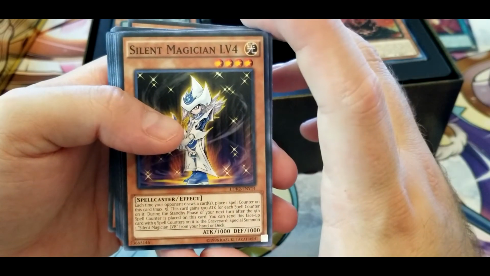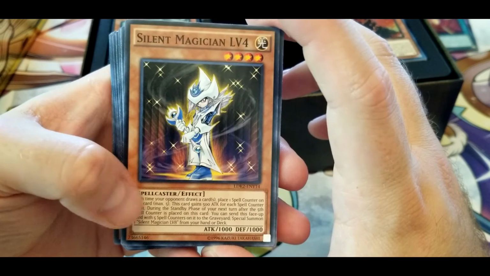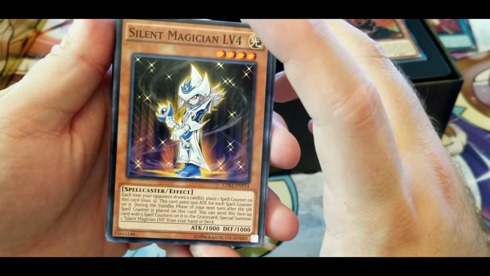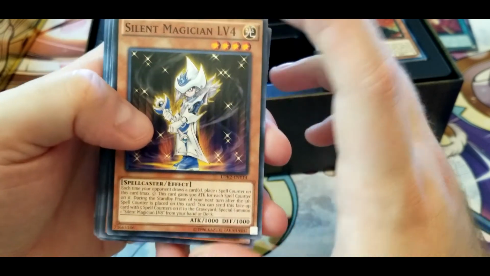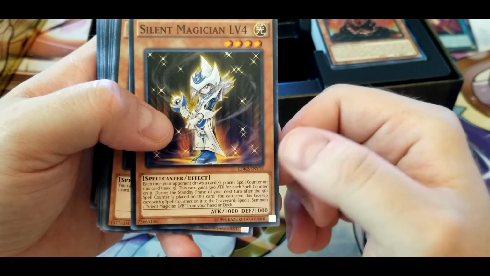Silent Magician level 4. Each time your opponent draws a card, place a spell counter on it, max 5, gains 500 attack for each spell counter. During the standby phase of your next turn, after the 5th spell counter is placed on it, you can send it face up with 5 spell counters to the graveyard, special summon one Silent Magician level 8.